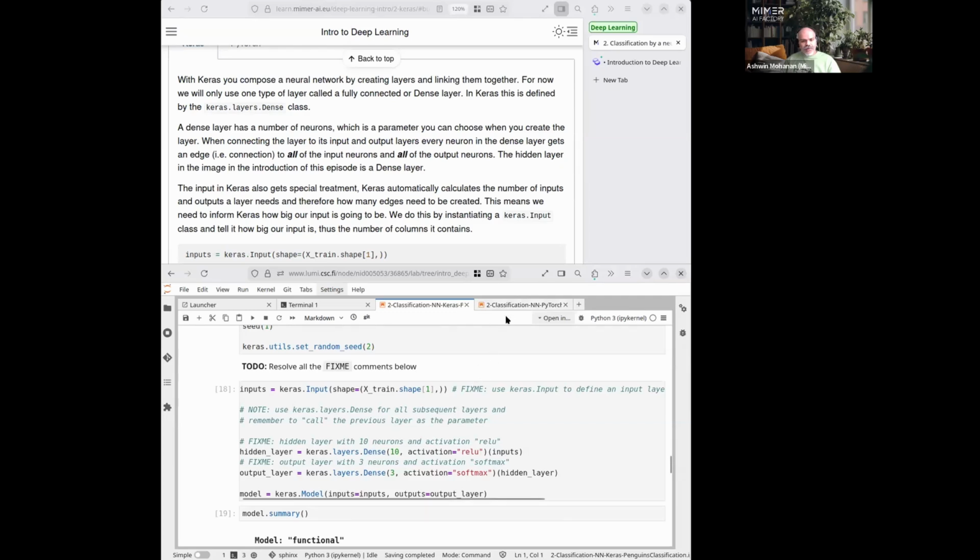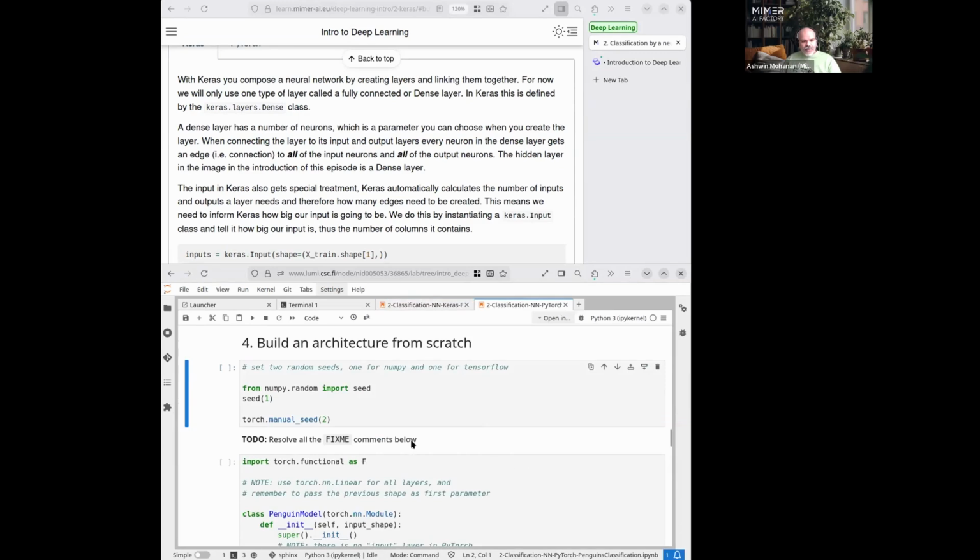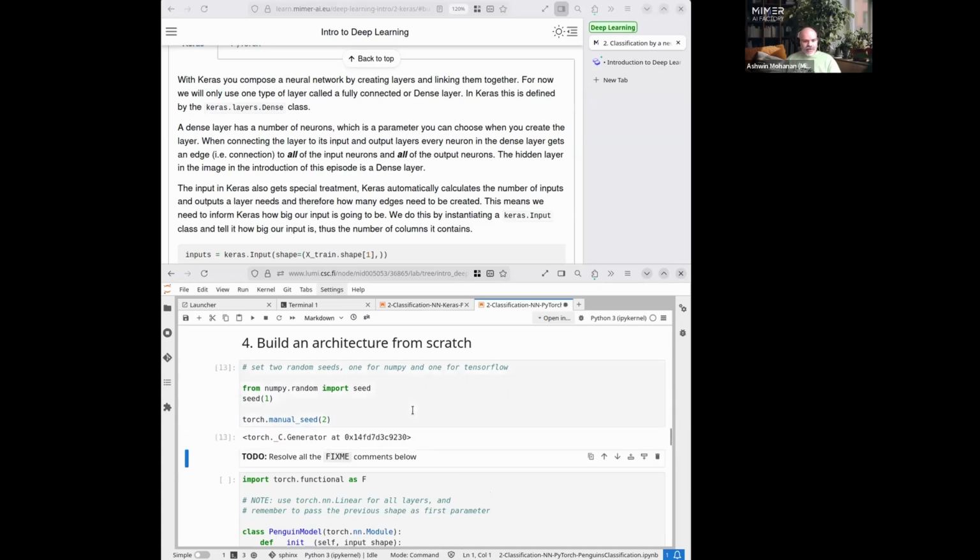So I have a notebook open over here, which uses Pytorch. So I come to this step. Once again, we set the seeds. We have one way for setting the seed for NumPy. In Torch, we set the seed using torch.manual_seed. So that is done.